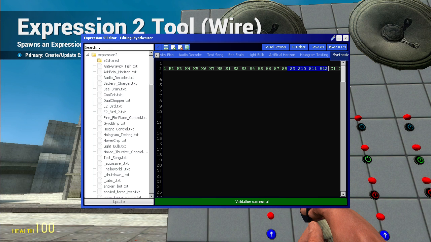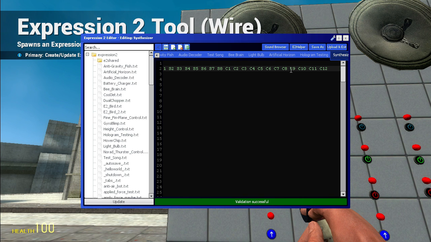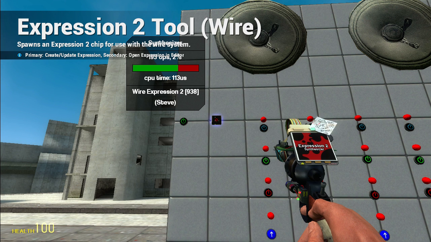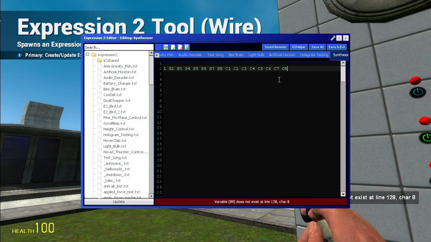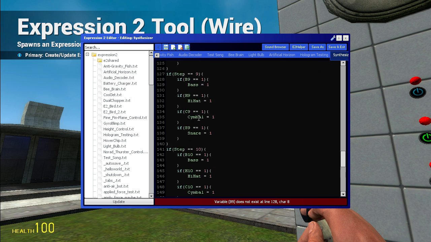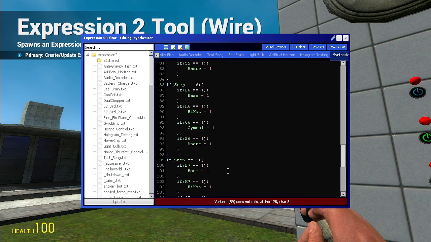Alright. Oh, that's right, yeah. Gotta get rid of all the extra lines since there's nothing past 8 anymore. 8, 9, 10, 11, 12. Gone.